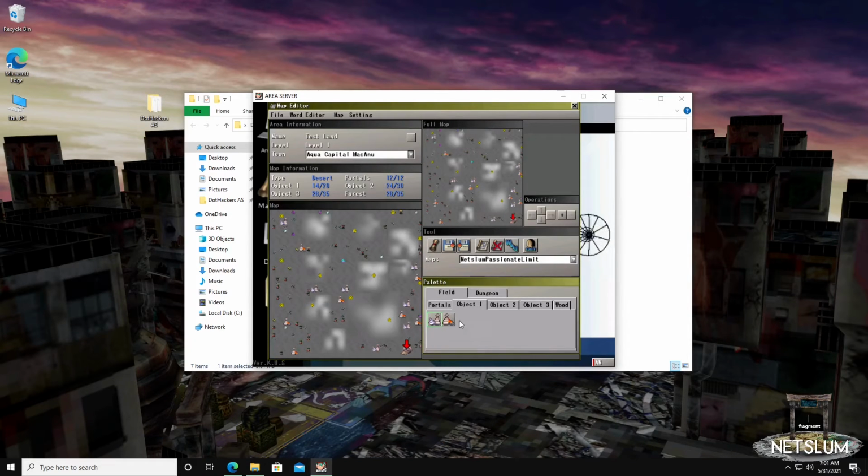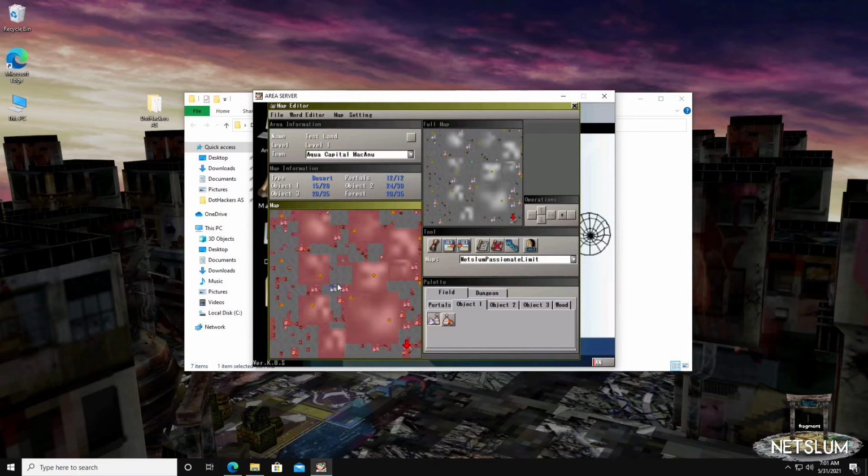These objects are stored in these tabs here. And just like I did with the portal, you want to add, say, this shell. You click on it. It's a little confusing because you use a button, and then it generates a little sprite for you on your cursor, and you just place it where you like.